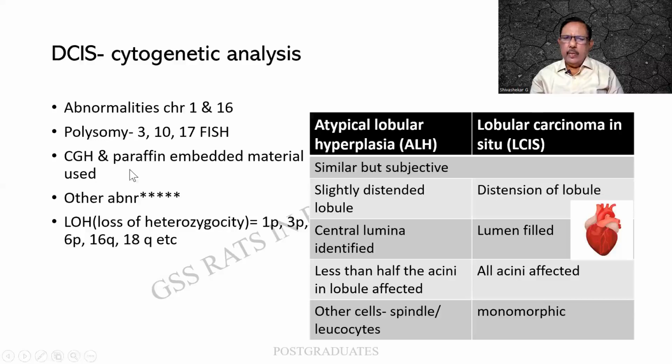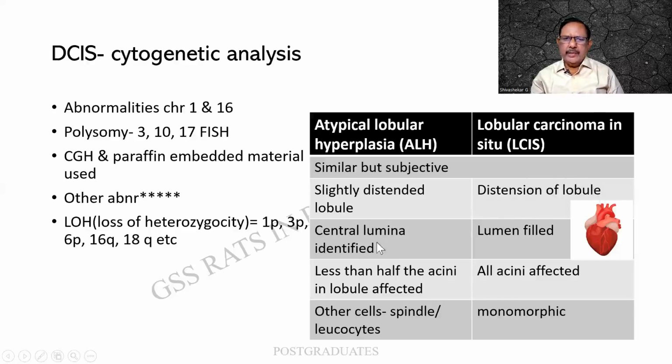That having been said, what is the basic difference between an atypical lobular hyperplasia and lobular carcinoma in situ? If it is going to be typical, then there is not much of a problem. Between these two, there is always a difficulty in making a diagnosis. And please do remember, atypical will have about 4 times, whereas lobular carcinoma in situ can lead to about 8 times greater risk of a malignant spread. These are similar but subjective. That's the first danger. In atypical, you find that the lobules are slightly distended, whereas in lobular carcinoma, there is a marked distension of the lobule.